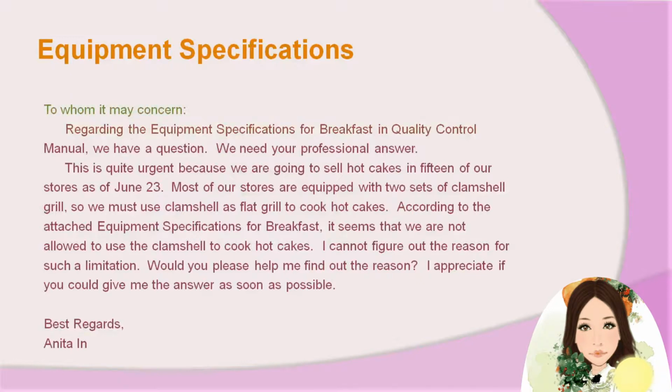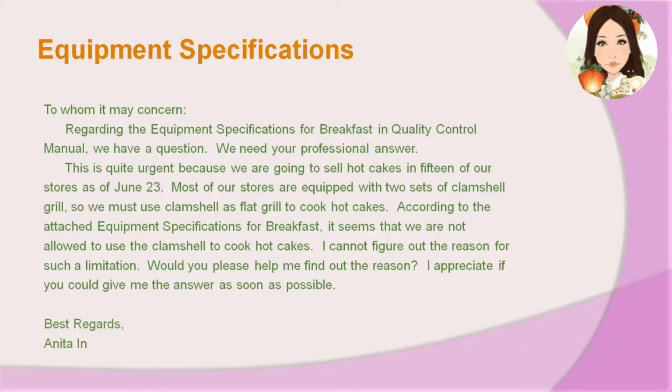Equipment specifications. To whom it may concern, regarding the equipment specifications for breakfast in quality control manual, we have a question. We need your perfect answer. This is quite urgent because we are going to sell hot cakes in 15 of our stores as of June 23rd. Most of our stores are equipped with 2 sets of clamshell grill, so we must use clamshell as flat grill to cook hot cakes.